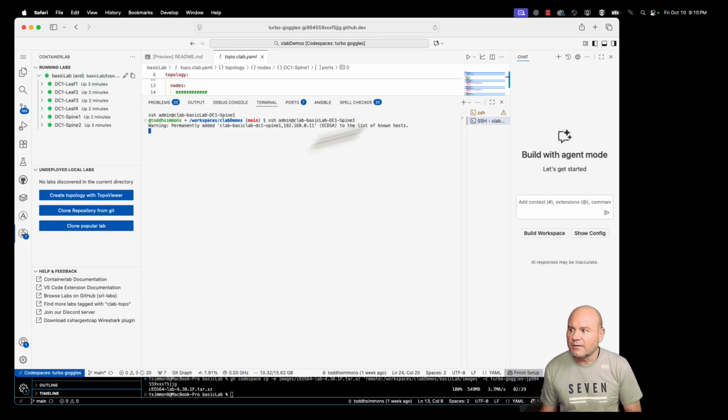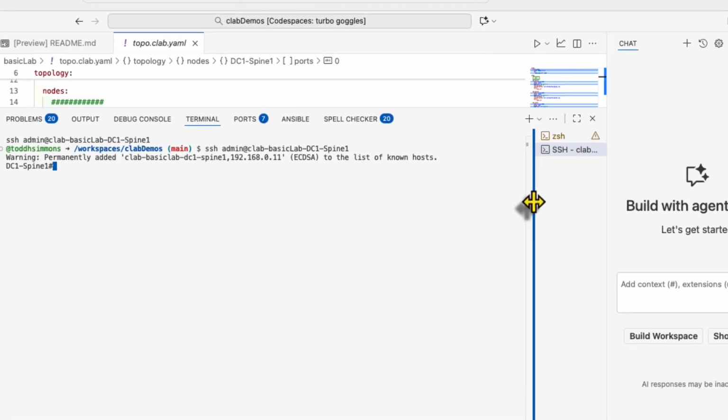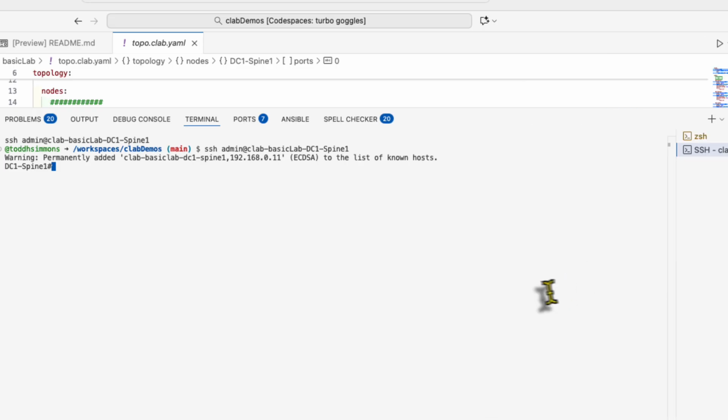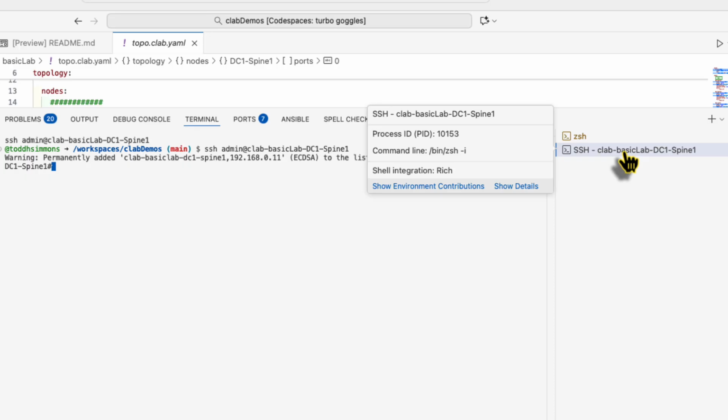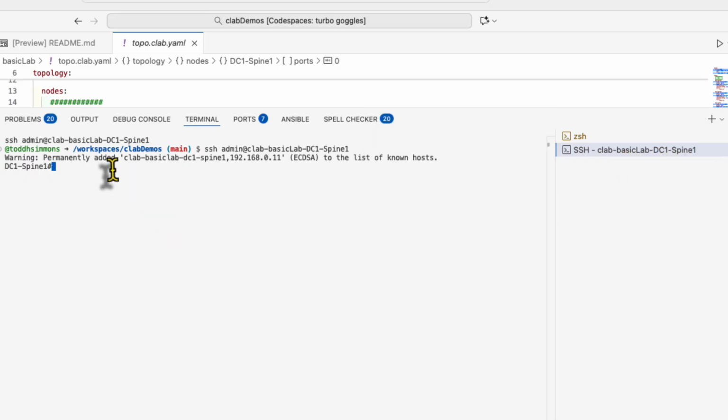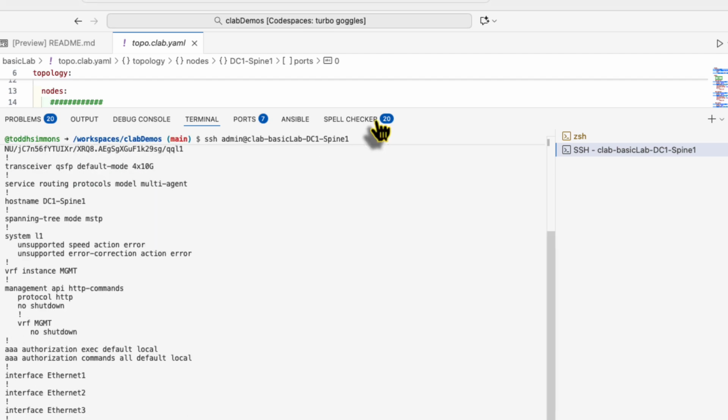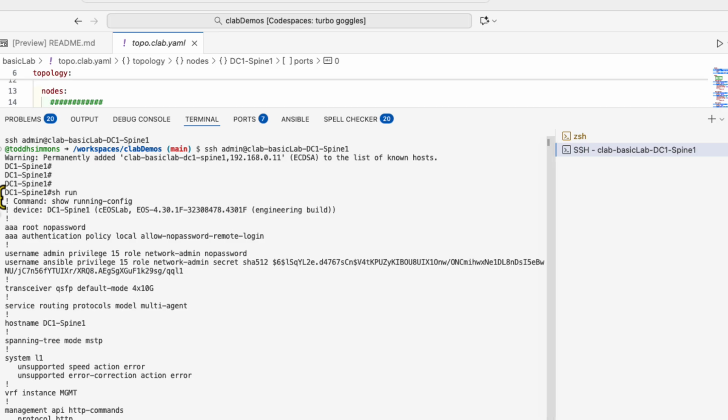So when I click on that, look, it immediately changes my window and brings me over to SSH. And I'm going to make this a little wider so we can see it. I'm going to pull this agent mode out. So as you can see, we've SSH'd to C Lab, Basic Lab, DC1, Spine 1, and it automatically logged us in. The reason being is I've told it it's got a username of admin, but there's no password on the admin account, just like if you started up a brand new Arista device and you had console access to it. So real quick, let's just take a look. So we can do a show run, and let's look at the entire configuration from beginning to end, just like we would expect it to see.